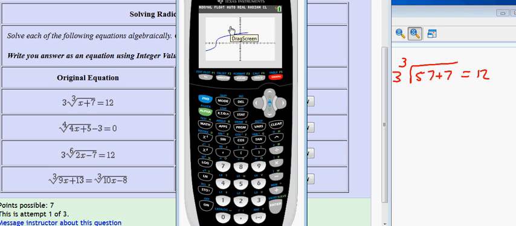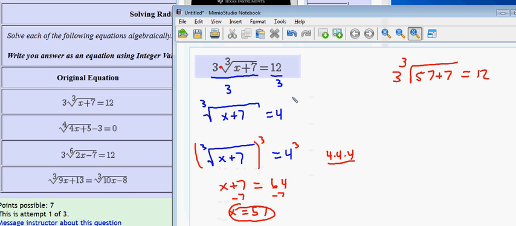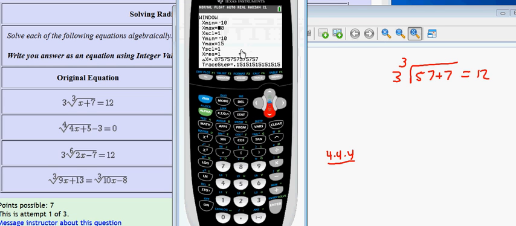If that wasn't enough, now I'm wondering if my x values in this window are large enough to contain the solution, meaning I haven't given it a sufficiently large x value for this graph to grow to a y value of 12. So now I need to hit window. My current x max is 10, and I want it to be bigger. This x max controls how far to the right you'd see. I would usually try 20 or 30 and guess, but I've already done the work. I know the answer is 57, at least after I corrected my arithmetic, right? So I'm going to cheat a little bit. Since I know the answer is 57, I'm going to go at least a little higher and say 60 or 65. I'm going to go 70 and regraph it.